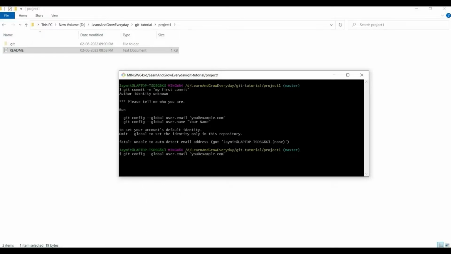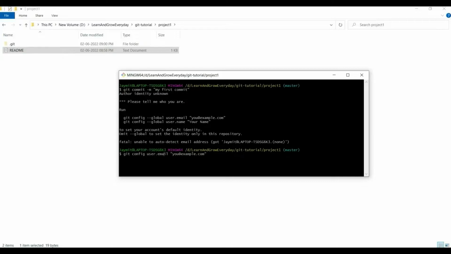For now I am setting this. If you use --global, then it will set this configuration globally, meaning anywhere you initialize Git, it will apply to any repository. This is a project one repository. But if you remove --global, it will apply to this particular repository only. So right now I am doing repository level instead of global.